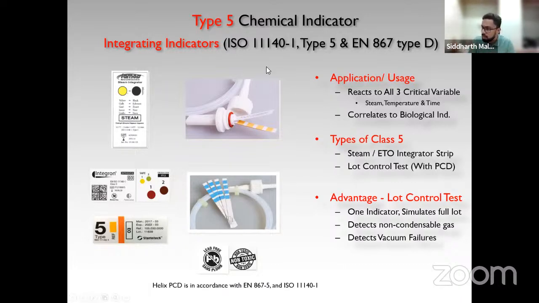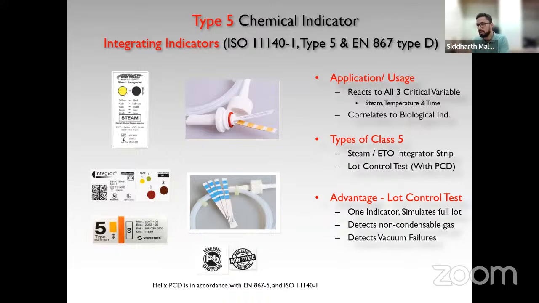So, if we are talking about a PCD device, you have to use this only in a horizontal autoclave, not a vertical autoclave. A vertical autoclave will not be able to pass this device. A vertical autoclave may be able to pass a type 5 indicator. So a PCD device is placed at the worst location inside the autoclave, which is near the drain. Drain is the place where the maximum air pockets come in, and that is the place where you have to place a BMS device. So there are BMS devices for steam also, for ETO also. A lot more detail can be gone into this, but I think we'll skip the finer details.